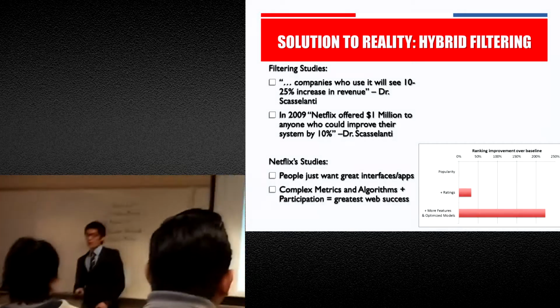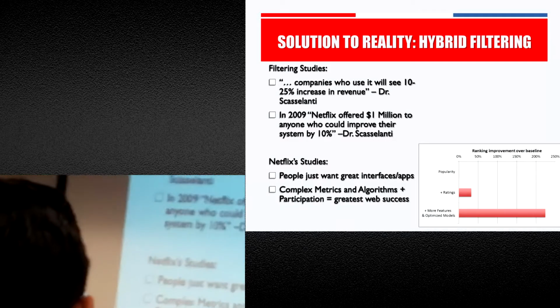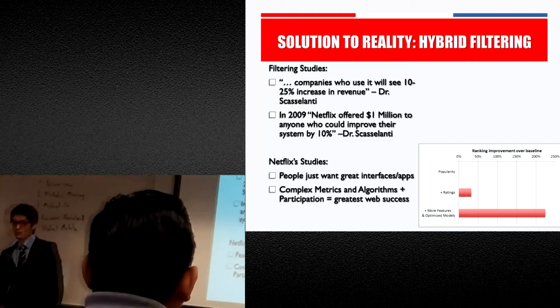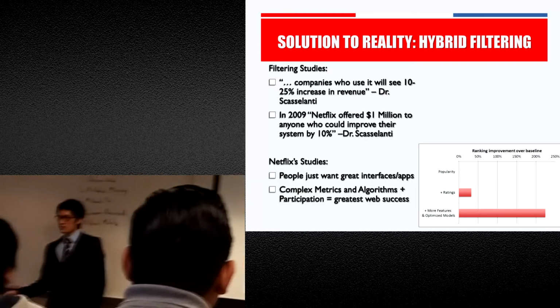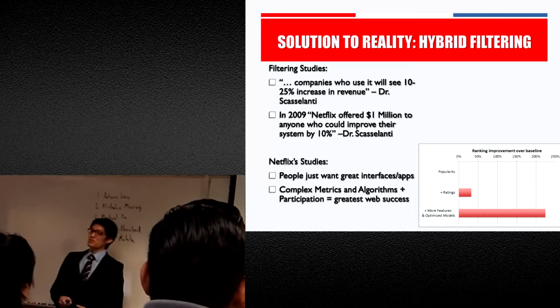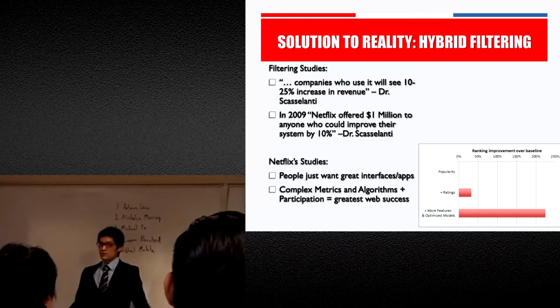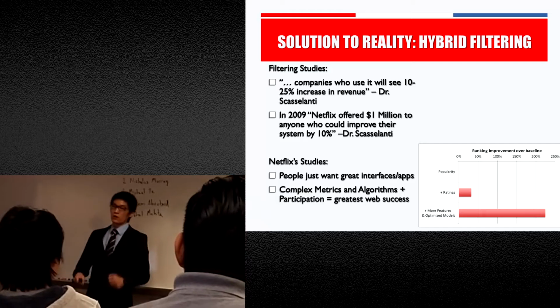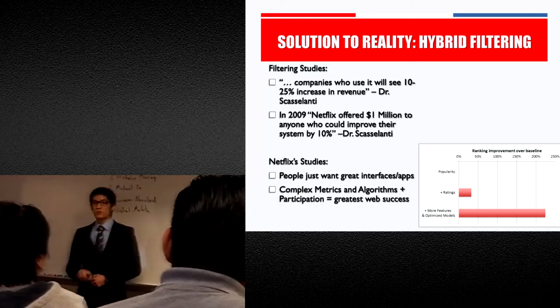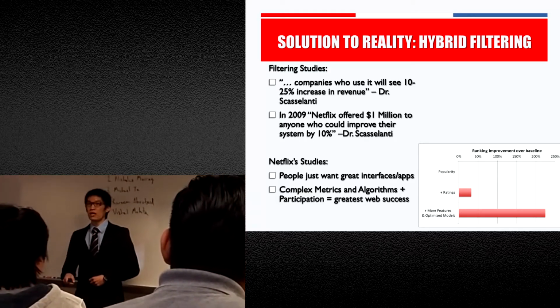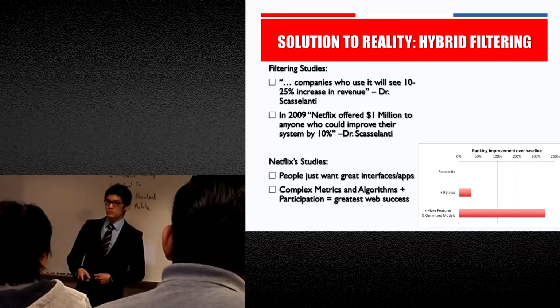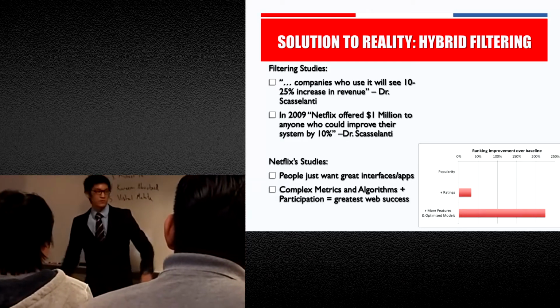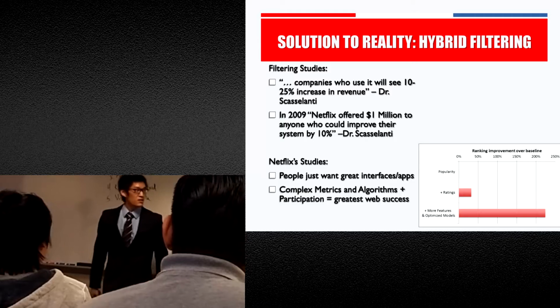So this got so far where Netflix said in 2009, if you improve our system by 10%, we will give you $1 million. It's that simple. But if you put that in perspective of what they had to do, let's say it was a team of 10, it took them over 2,000 hours to complete this, over 107 algorithms. And if you put that in perspective, 1,920 hours per year is a full-time job. So 100,000 for a full-time job, not bad, but it was a competition, so you could have lost.